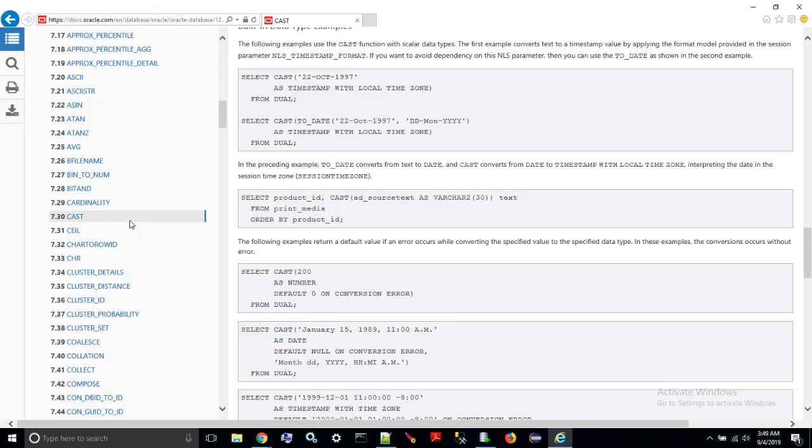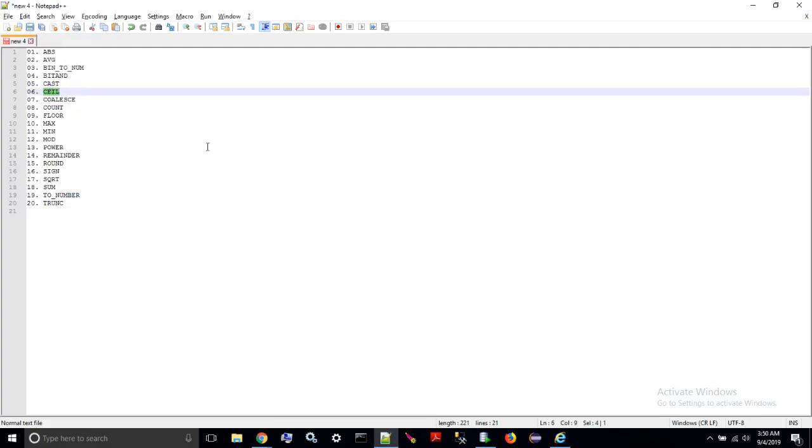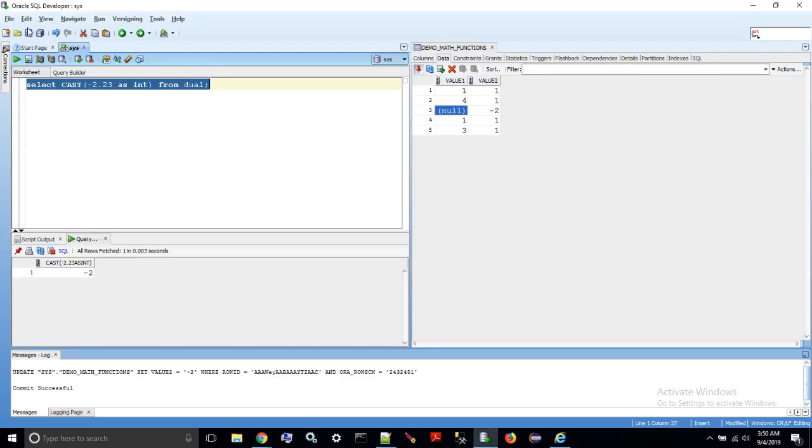Okay, so let's move ahead. The next function is the ceiling function, CEIL or ceiling function.